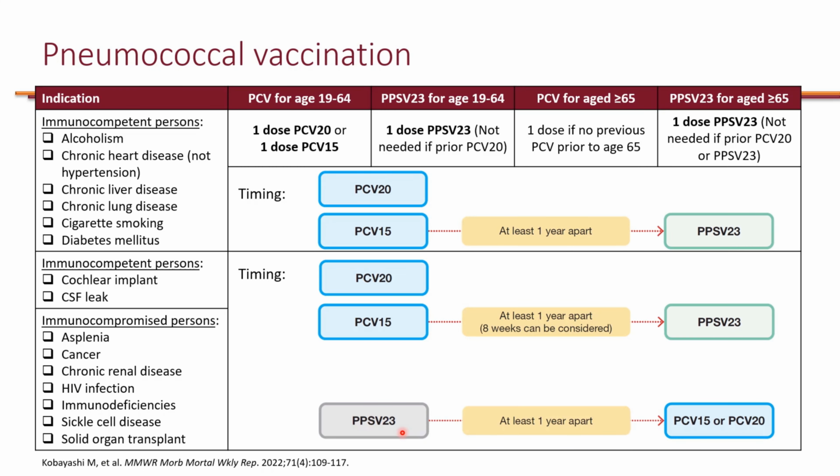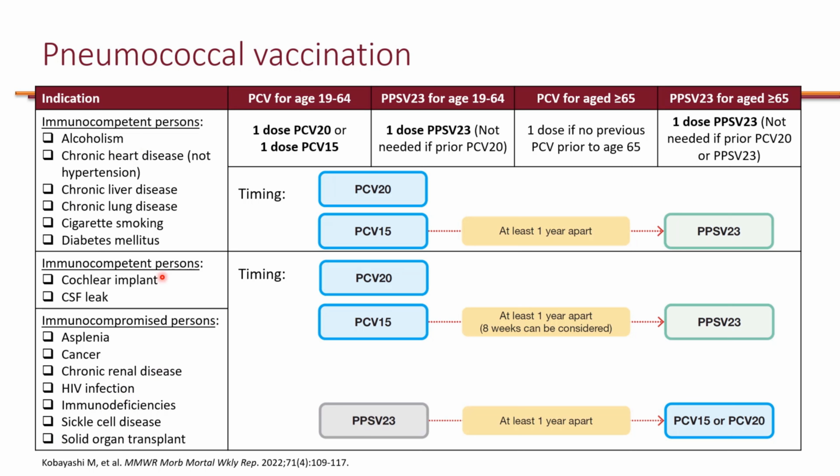Now let's take a look at those with risk factors. So the risk factors, I have broken them into 3 categories. So the first category is they are immunocompetent. These are just comorbidities. And then the second group are still immunocompetent, but they have some conditions that could expose them to Streptococcus pneumoniae entering the brain and develop meningitis. So this is relatively higher risk than the first group. And then the last is immunocompromising conditions. So, things like asplenia, cancer, HIV, transplant, and other things on the list.